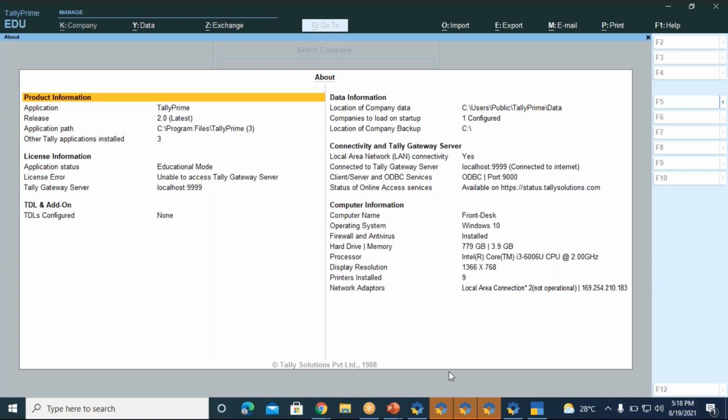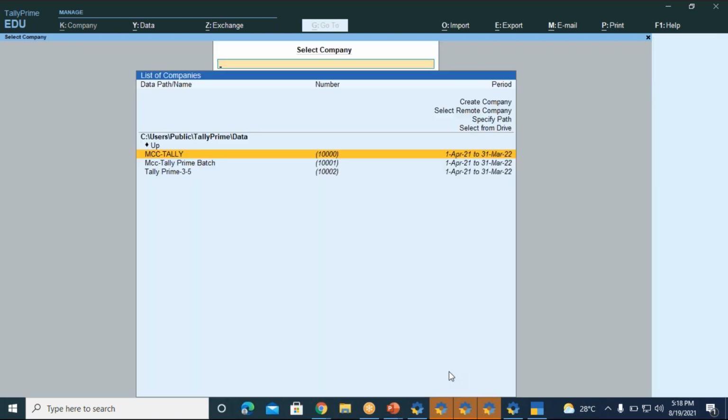After 2 years, it was renamed as Tally. So you have the year highlighted also as 1988 at the bottom. Yes. So please press the escape key, all of you, and you come back to the list of companies.